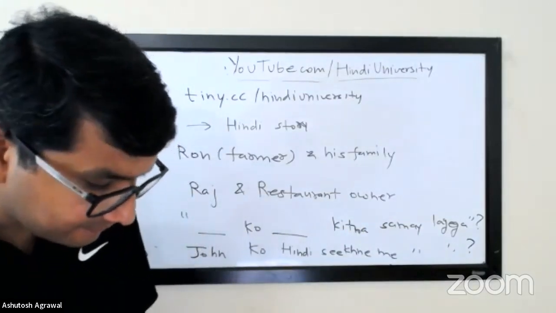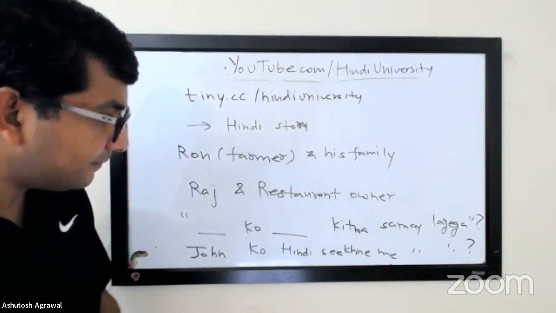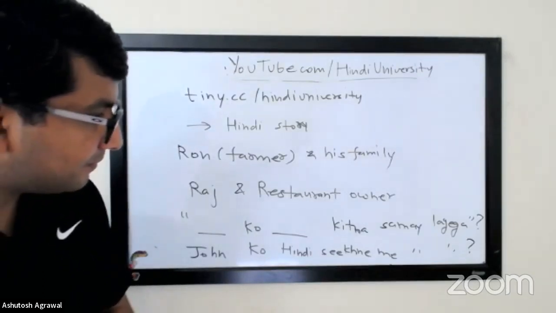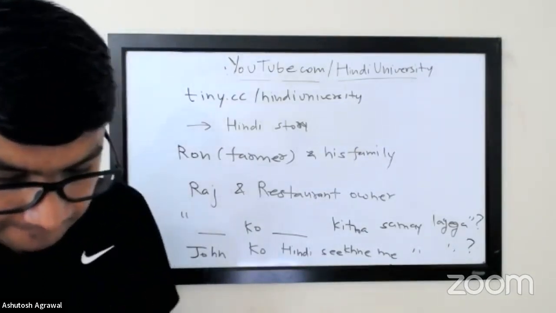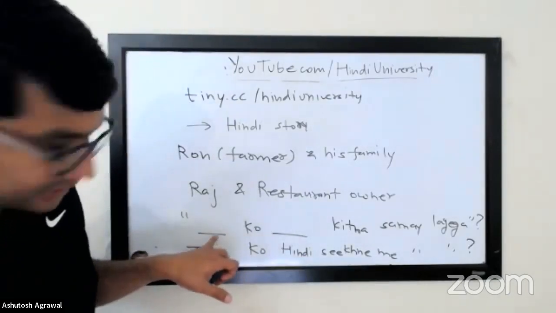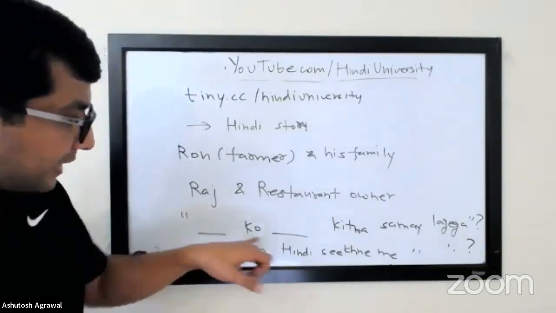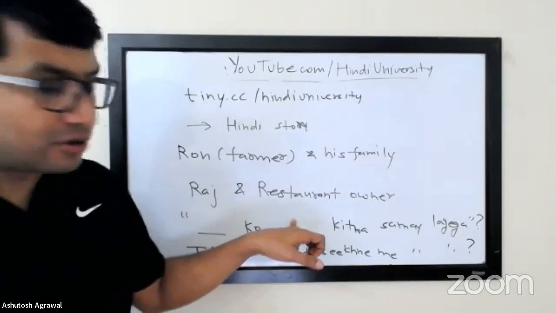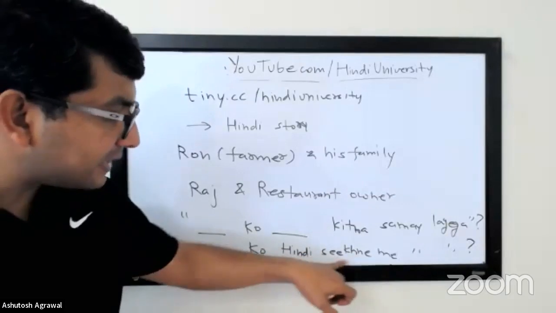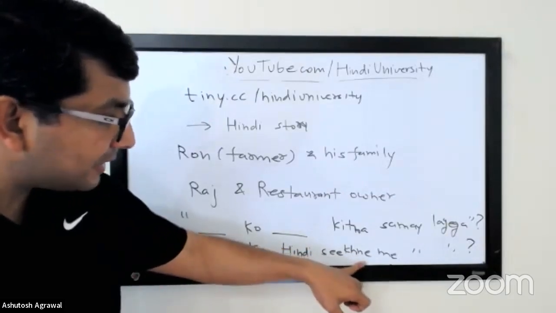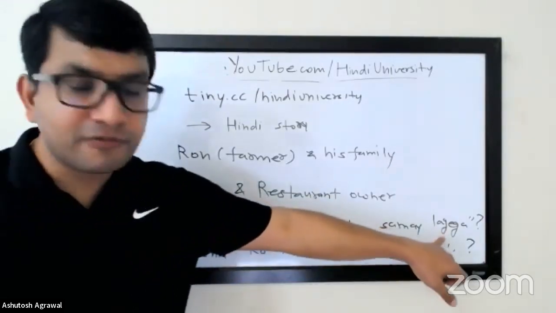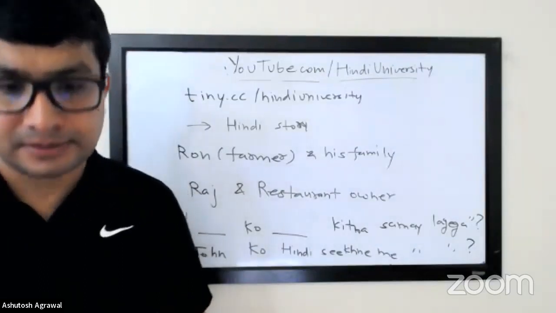I'm sorry, one quick question: सीखने में, is that just the way the verb is used, instead of just सीखने? So yes, this is the formula basically: the subject is John, subject ko, and then the masculine singular oblique case of the verb. सीखना is the verb, but masculine singular oblique is सीखने, followed by the postposition में, then कितना समय, and then a form of lagna. That's the pattern.